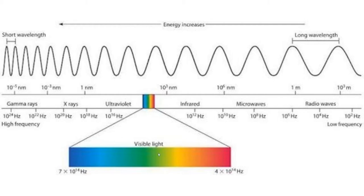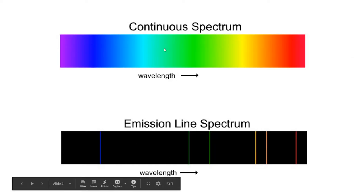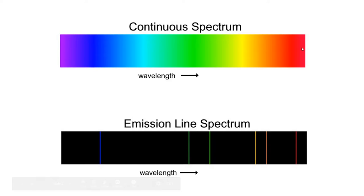So how does this have anything to do with our fire starters? Well, we have a continuous spectrum of light, which is what we tend to see. That's your natural light or light from light bulbs.